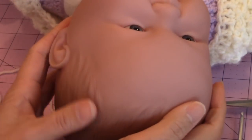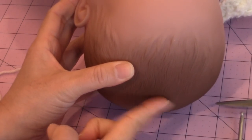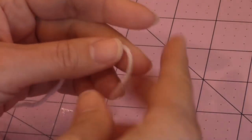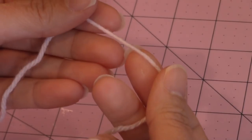So for our baby hat, we're going to be starting at the brim of the hat and then working our way to the top of the hat. So go ahead and grab whatever color that you want for your hat. And then I'm using my variegated colored yarn.